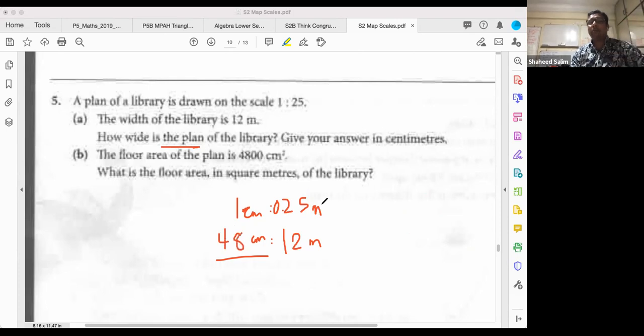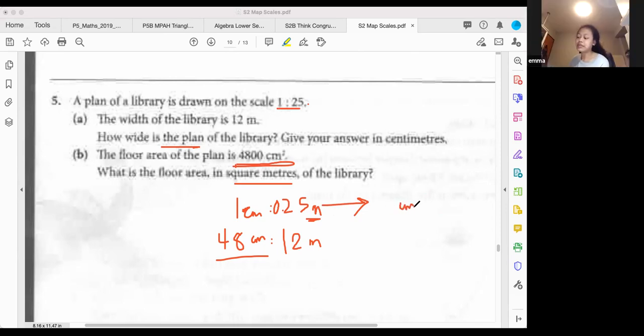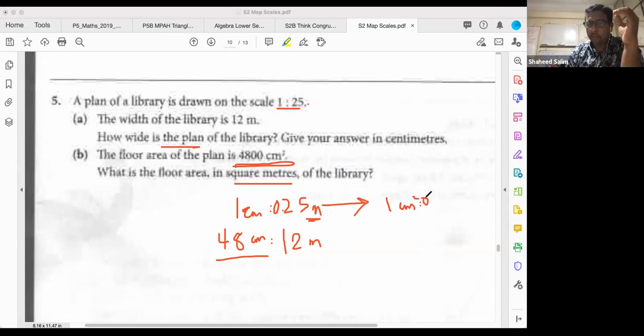Okay, now try the next one. Now you need to convert this, remember, to an area scale. But they want it in cm. So you got to use this one now. So you got to look at the question now. Sorry. What am I saying? Cancel what I've said. No, correct. You must change this into the area scale. Correct. The normal way I thought. 0.0625. 0.0625 or 0.62. Which one? Correct.